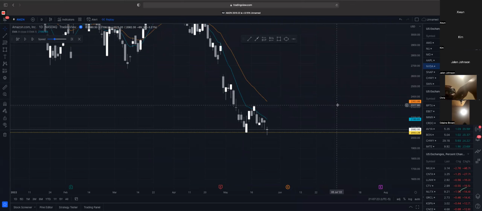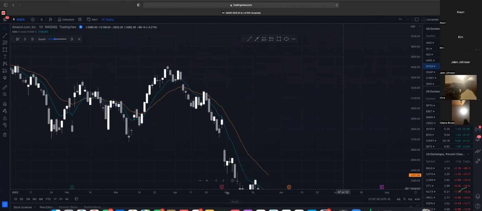The key thing is the daily time frame. I want to see something that I like on the daily time frame. It's really the daily time frame, if we're being honest. I want a chart pattern. So I'm going to just type it real quick.